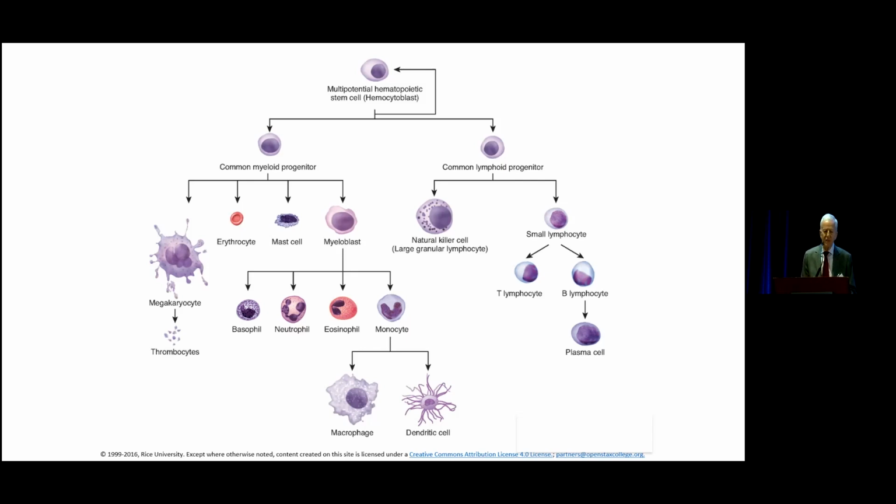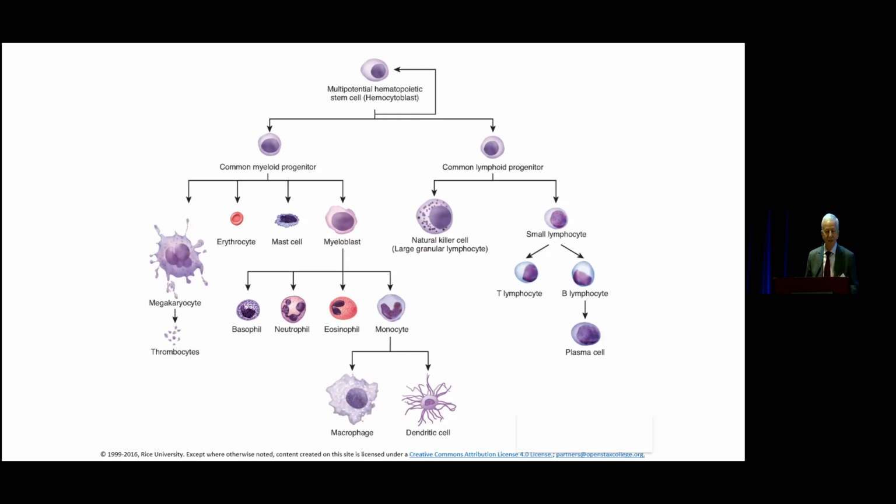And so these stem cells not only have to go many different directions to make the cells that help us live, but they have to renew themselves. So that great grand person can't go away. They have to maintain themselves throughout our lives so that we have a continual supply of blood cells. And that is a really incredible thing. So we're going to end up down at the bottom of this diagram in the dendritic cells and the macrophage area, because those are the cells that cause Erdheim-Chester and the other histiocytic diseases. But how we get there is really a fascinating story.